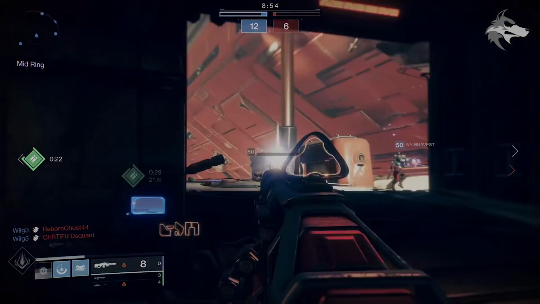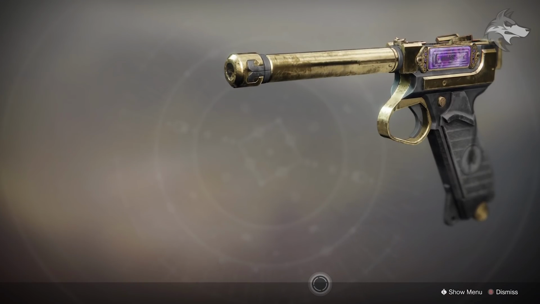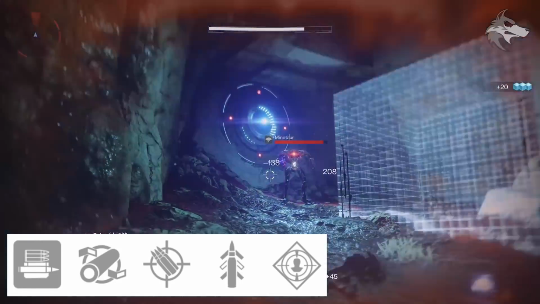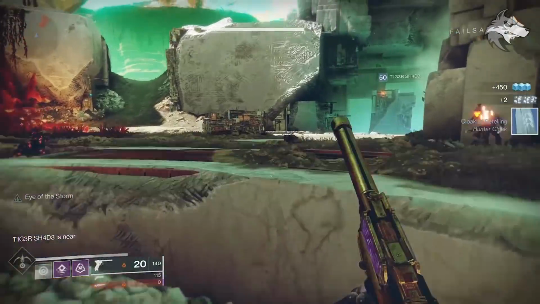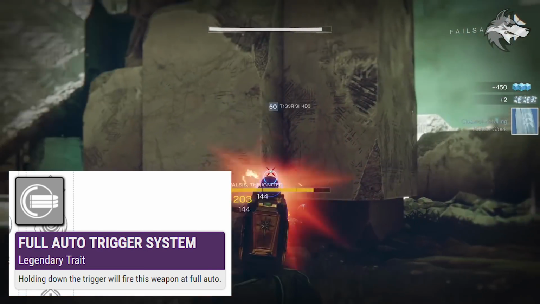Otherwise, you do have the Drang. That's an alright sidearm. The Drang Baroque combination is Rune of Pride and any purple rune in the second slot. If you curated perks on this one, it comes with Full Bore, Accurized Rounds, Quick Draw, and Rampage, which honestly is probably one of the absolute best rolls here. The only other things that it can do which are pretty interesting is that it can get full auto trigger system, so you can have that in trait slot 1 and then something like Rampage in trait 2.